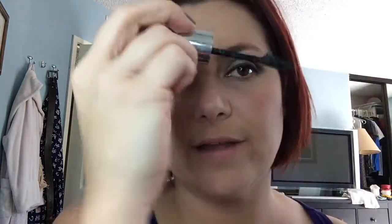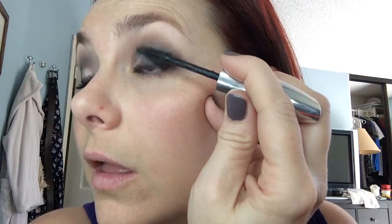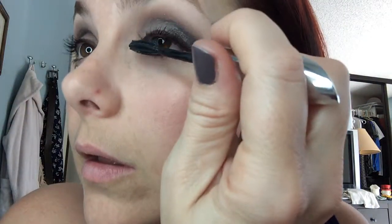My main problem with that is that when I go to do my other eye, I go like this for a while, but then my arm gets tired, and so I usually just cheat. So that ramp thing doesn't always help me. I'm a one coater on my mascara too. I don't like to do multiple coats. I want it to look right the first time. So that's that. And then final gig. All of this to stay home and work by myself, by the way.